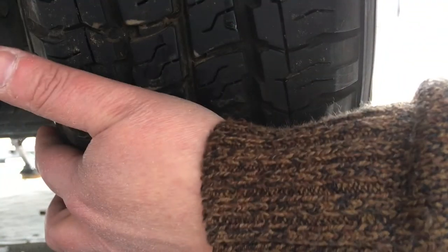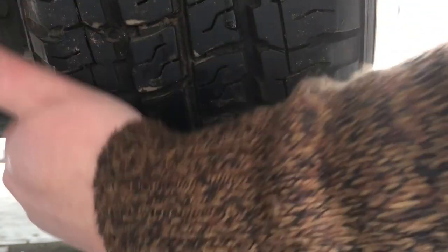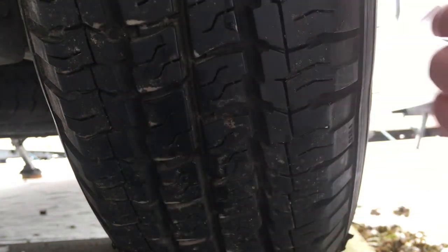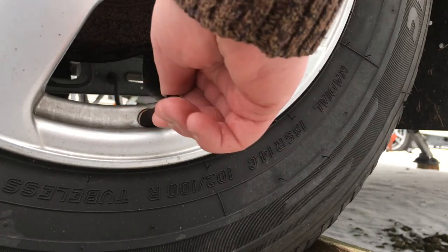I also do a visual check of the inside and outside of the tyre wall to make sure there's no bulging or no 'eggs' on the tyre. When checking the tyre surface, don't rub your hand over it — if there's a nail in there it's going to stick in your hand. So be careful with that.